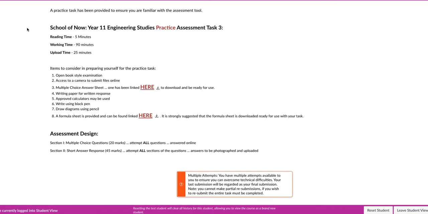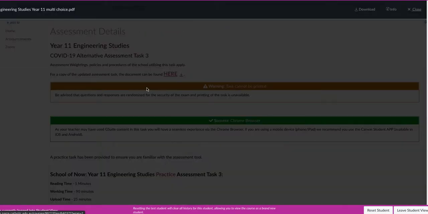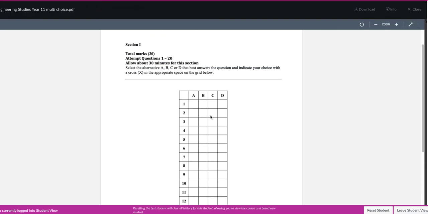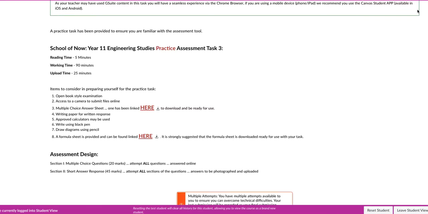In this case, we've got all sorts of instructions coming down here, and this will change as per the exam. However, in the engineering one, I suggest to all students to download a multiple choice form. In this case, it's been set up, so download it and have this ready, and I'll give you a reason why. It's a handy little tip, but trust me, it's a good one to have, A, in case the system goes down, so you've got it as a backup, but B, so it can help you with the work that you're doing.